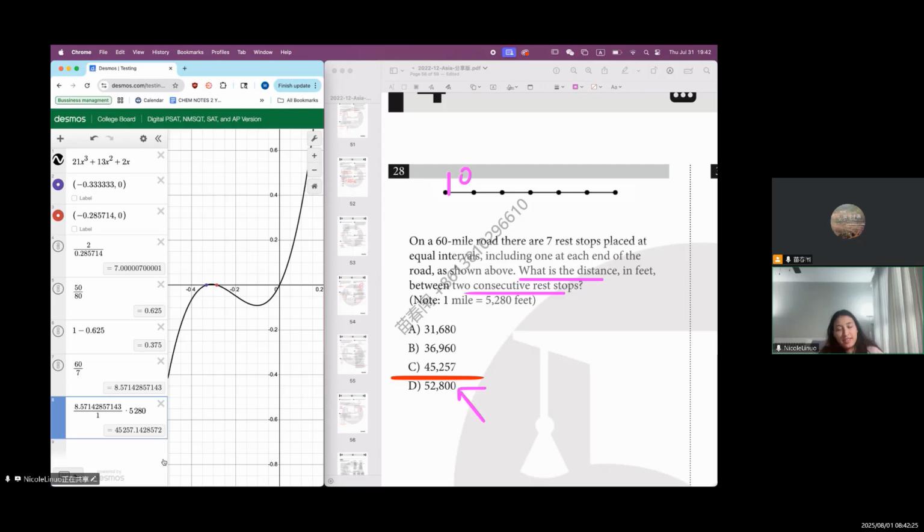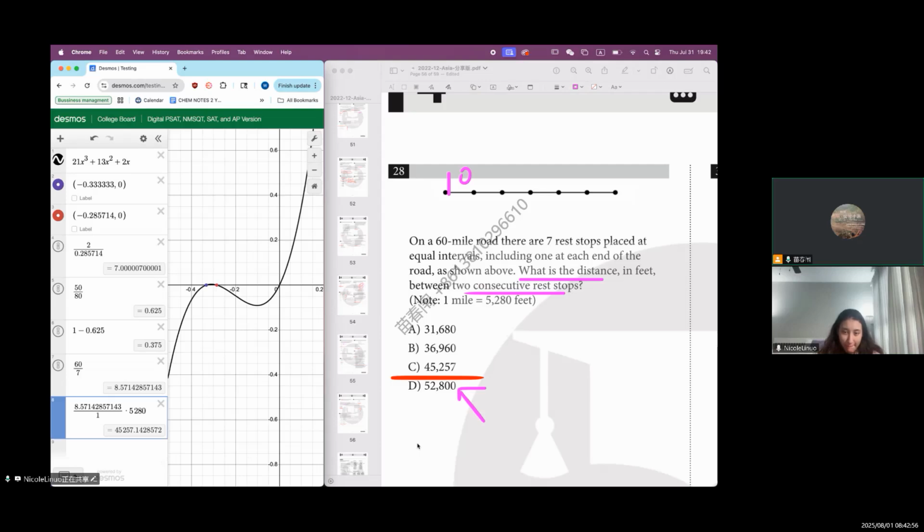But that's okay. That's something that I think is from the rush. Yeah. And when they say 7 stops and how many distance, they always have this kind of question, right? You have to calculate how many intervals there are, right? Not just about the points they give you, right? Yes. Sometimes it's the same, sometimes not. Difficult to know. I think it's better to deduce it on the scene.